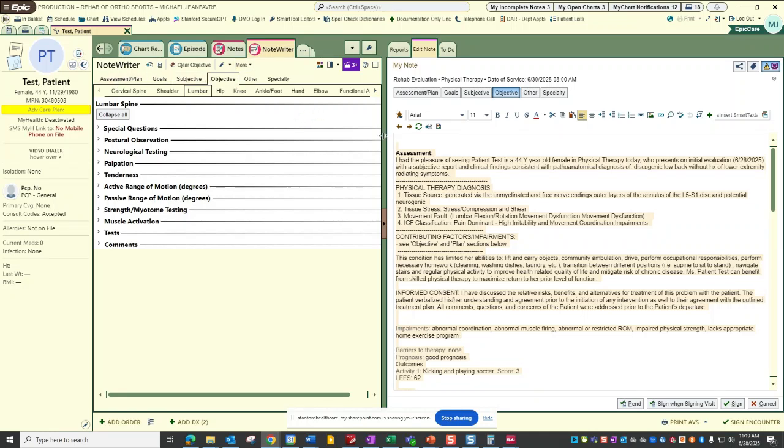Okay, so we ended our last video on the objective tab. Again, you can click on lumbar and go through the different active ranges of motion and document what you did. I also alluded to the fact that we have incorporated DAX Copilot into our documentation system, and so I will show you that in this video. I will also show how I personally take my objective measures using different smart phrases.